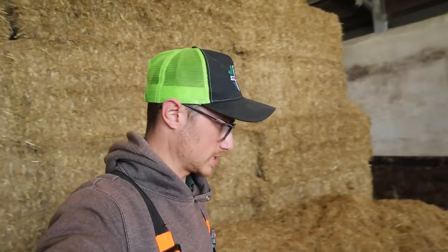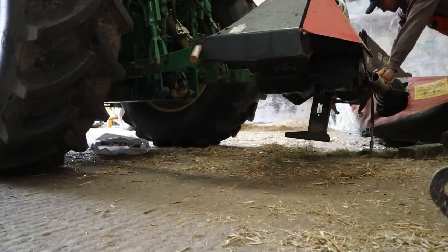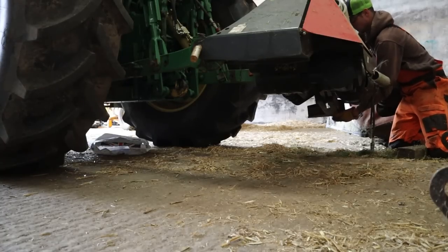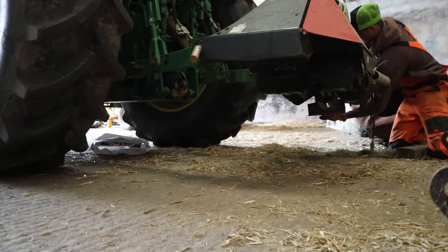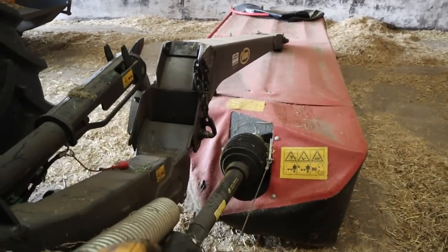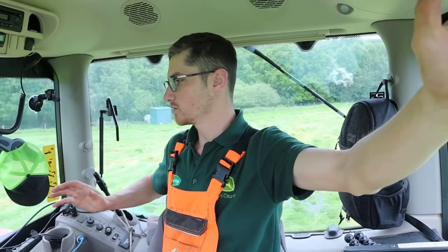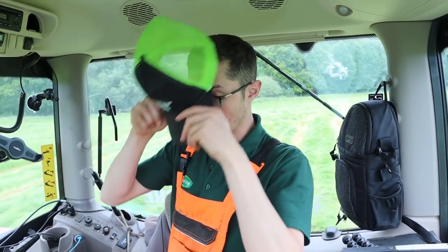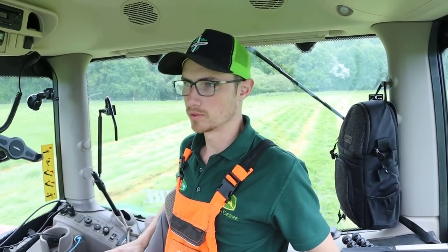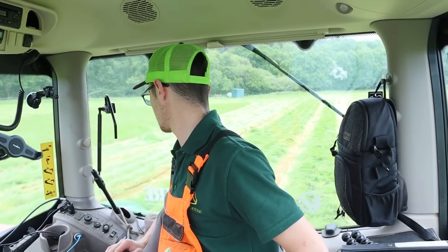Right, first mower's on, let's get this back one on, and then we'll be ready to go cutting some grass. Right, that should be all ready to go. Just need to lift her up and stick that chain on to the spring, and we can go and knock some grass down. Right, we're mowing. Just taking my jumper off because it is warm in here. There is a massive crop in this field I'm in. I'll show you in a minute. I've only got a couple more swipes to do and then I'm done.